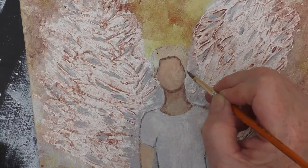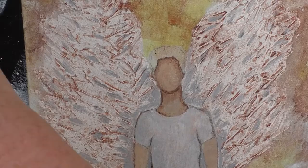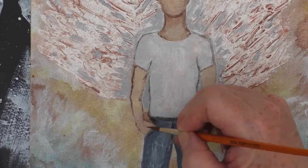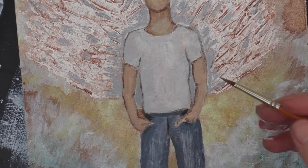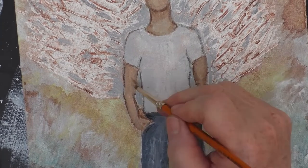So again, I work on this for quite some time, trying to get kind of three different tones, you know, a light, a medium, and a dark. Just using small brushes at times to get this amount of detail in. And one of the things I was very keen to do here was to have him kind of with his hands in his pockets, but with the thumbs sticking out.